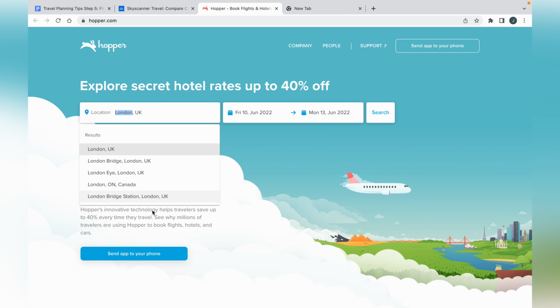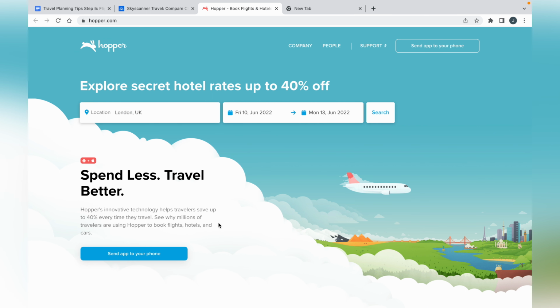And Hopper has an algorithm and underlying technology that it uses to tell you when you'll basically have the cheapest booking date. So say, for example, you book for July 10th, and the algorithm reads that on May 15th you will have the cheapest window, or you find the cheapest flight to London using the Hopper app. The same thing applies to, I think, hotel bookings. It'll literally predict when it'll be the cheapest time to book a hotel room or a flight. So that's kind of the brains behind Hopper.